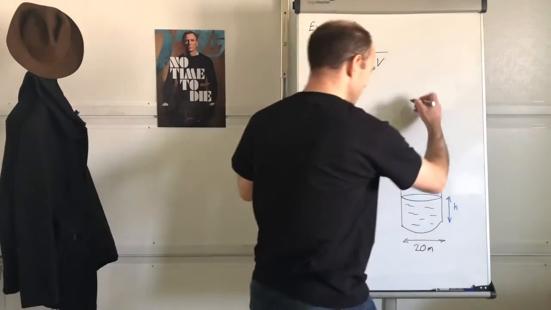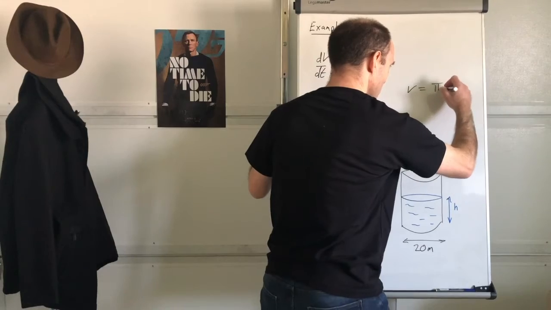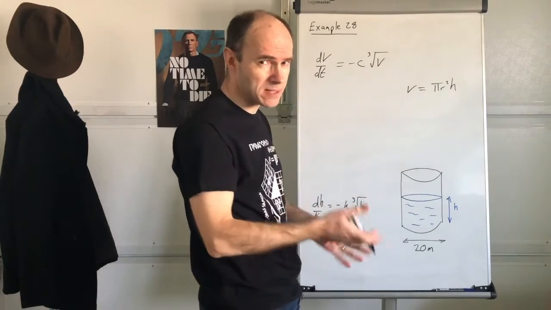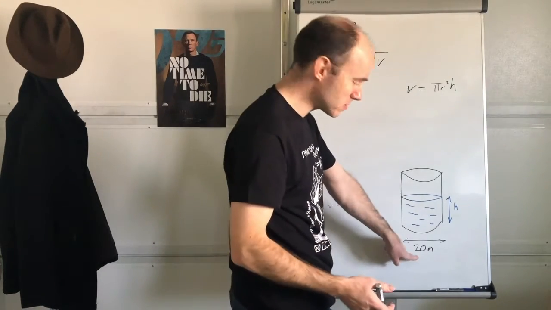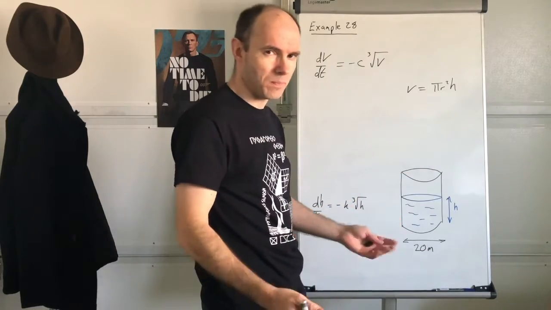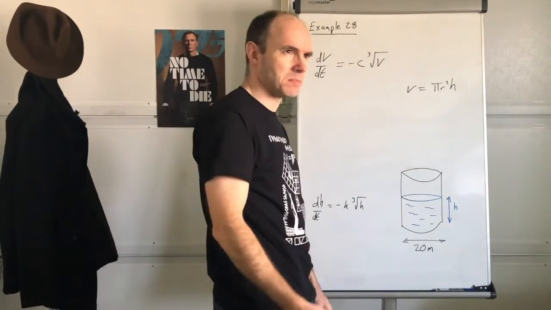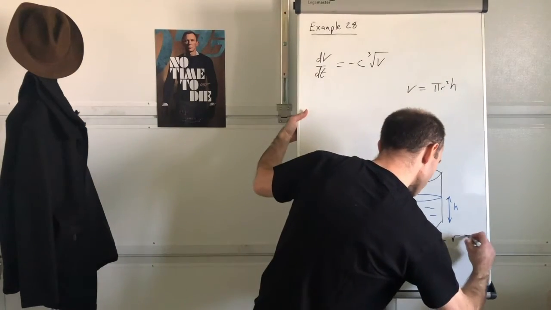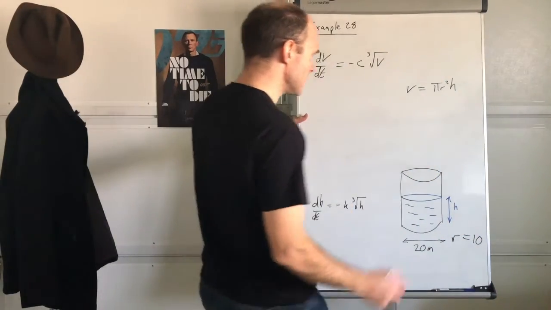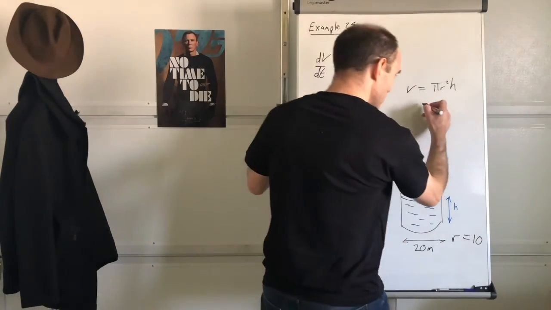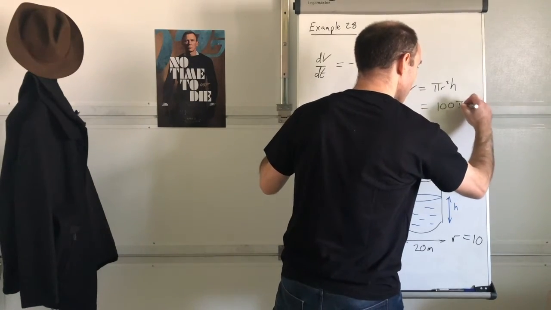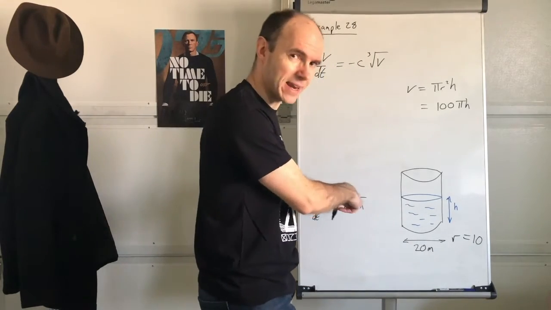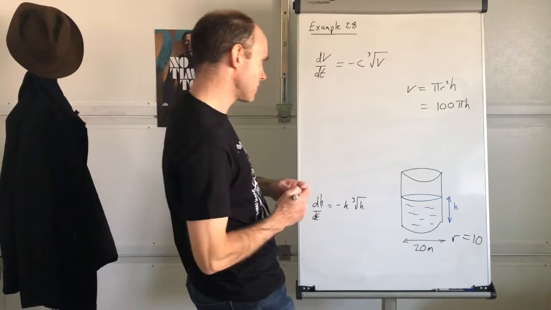So do you remember the volume for a cylinder? It's pi r squared h. And radius is 10. There's all sorts of places where you can make mistakes here, so just imagine you put in radius as 20. That's it, the rest of the question gone. You'll get method marks, but you'll lose quite a lot of accuracy marks because it won't be correct. So radius is, let's write that down, R equals 10 metres, of course, so you're going to have 10 squared as 100, so that's going to be 100 pi h, which is looking nicer because we want our answer to be in terms of numbers and h, don't we? We don't want r at all. So that's fine, 100 pi h.